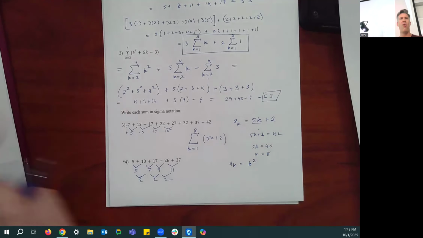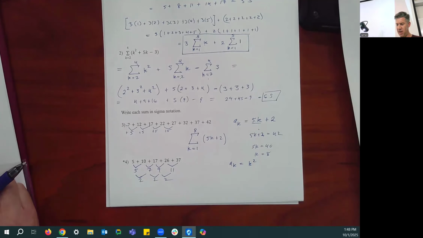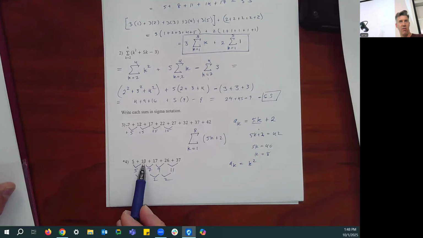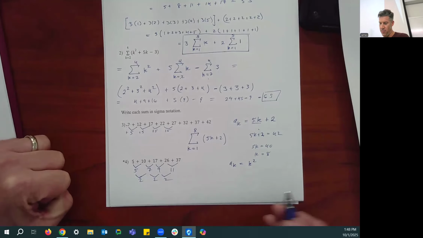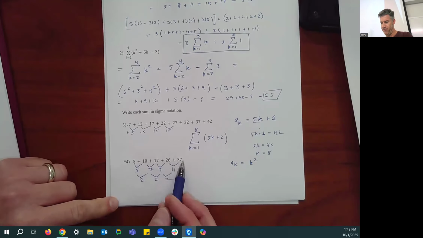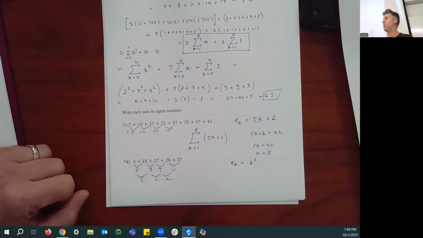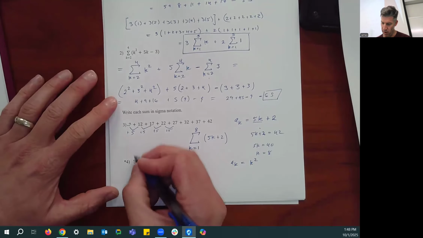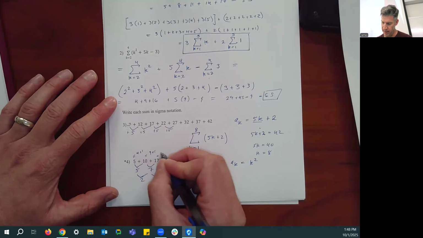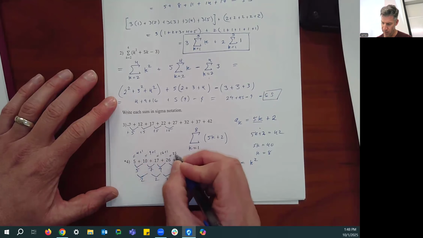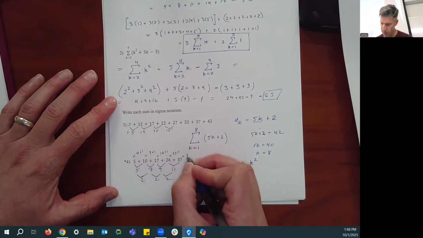So this is something like k squared, but not quite, because is it 5? That's not a square number. 10 is not a square number. But I know because of experience that when you have odd numbers like this, where the difference of the difference is all 2's, you have something squared. There's a couple ways to do it. All those numbers look like they're off a square number by just 1. 5 is really 4 plus 1. 10 is really 9 plus 1. 17 is 16 plus 1. 26 is 25 plus 1. 37 is 36 plus 1.